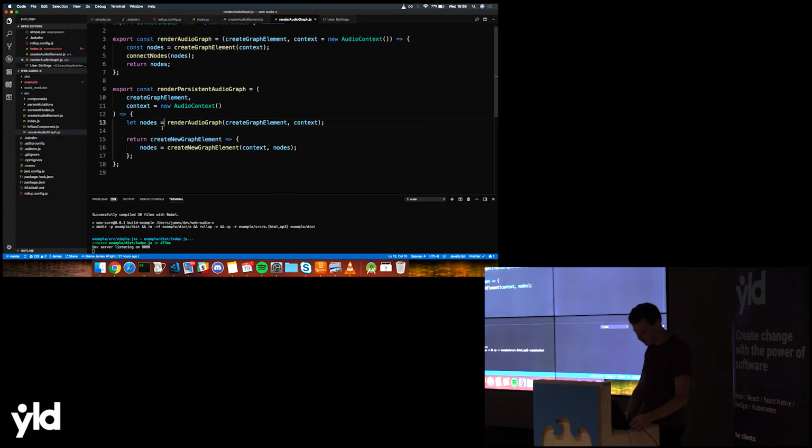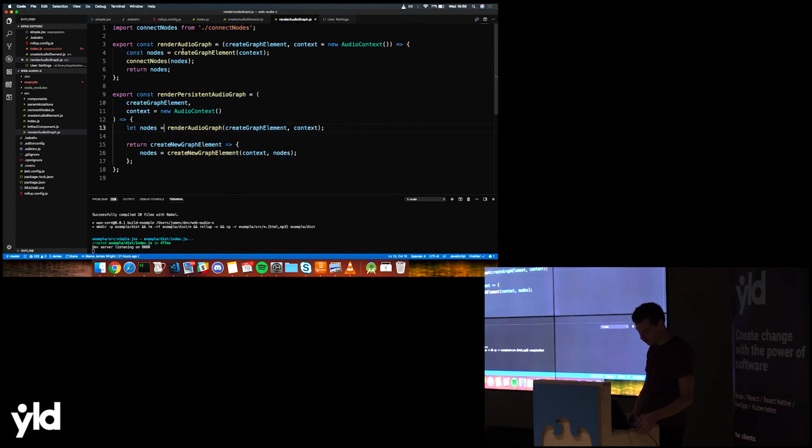And then what we do within that is, I should show you the render entry point actually. So what happens here is in render audio graph, we invoke... So when CreateAudioElement is invoked in our code, we're returning a function. And in order to get the nodes, this is the function that's returned from said function, where we're passing the audio context to it.